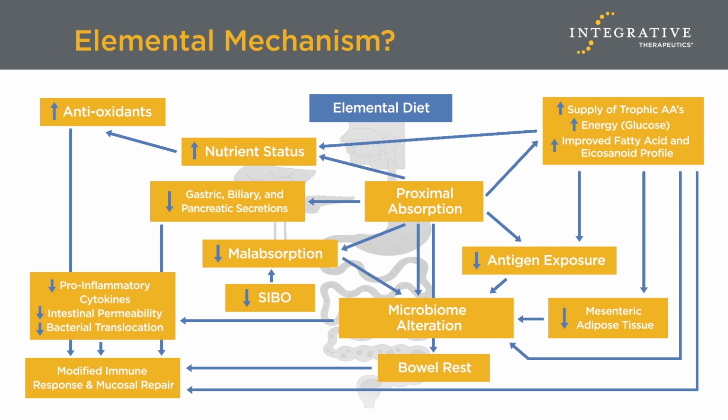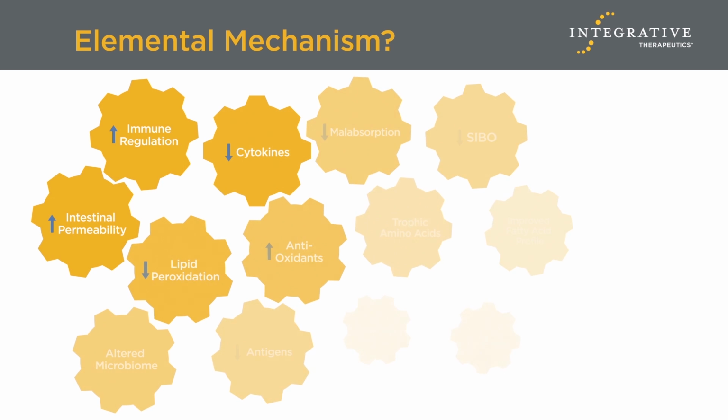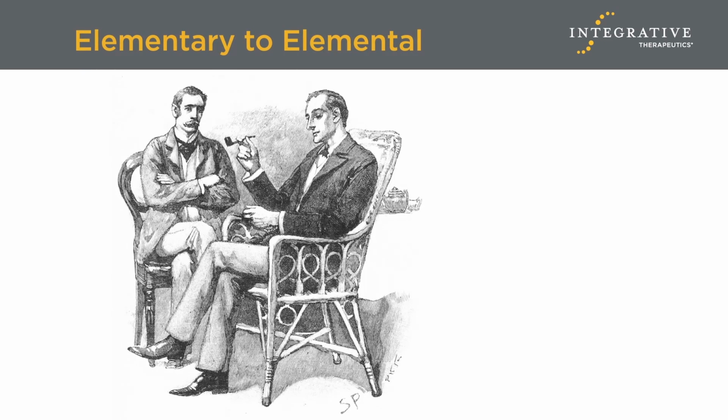But better than trying to isolate a single mechanism, we can point to a confluence of parts, like interlacing gears in a complex system that together impact the complex pathogenesis of IBD. That, at least, is how I visualize the diet's potential actions as a management tool, one that has been staring us in the face since William C. Rose fed the first elemental concoction to his graduate students, and Crohn's patients showed signs of mucosal healing from liquid enteral feeds. It makes you think of what Sherlock Holmes always said to his apprentice Watson when something finally became clear. After having been overlooked, he would say it was elementary, or should we say elemental?